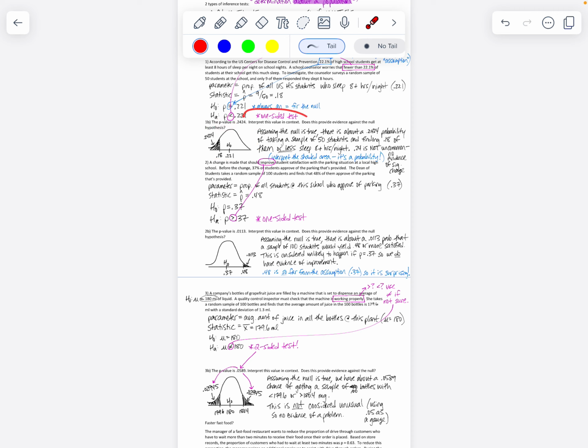A one-sided test, I guess I should breeze over that one. Again, just to recap, that's because we only shaded one direction here. This one was one-sided because we only shaded one direction here. This one is a two-sided test, which impacts some of the shading over here. It goes on both sides. So that's another kind of vocab word thing that you had written down in your reading guide, okay?